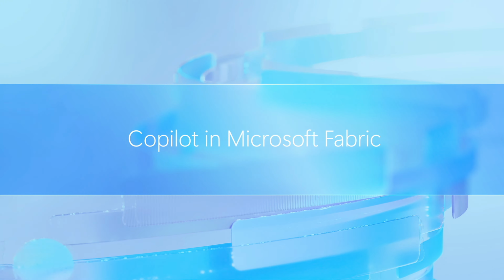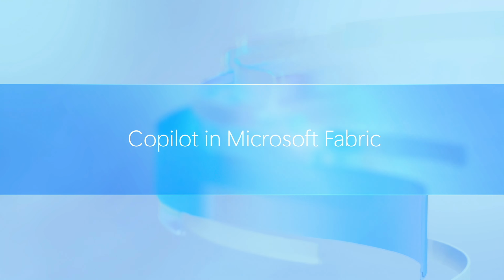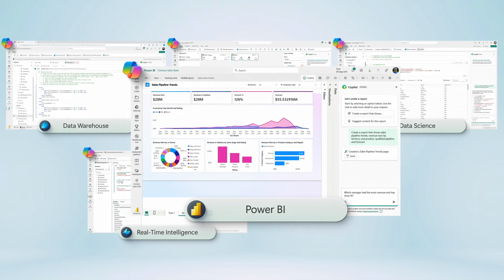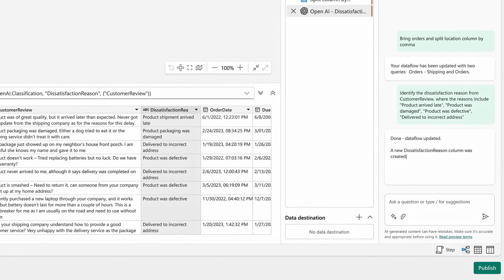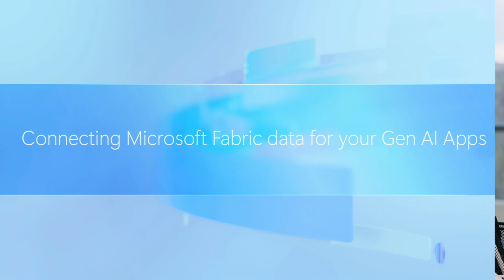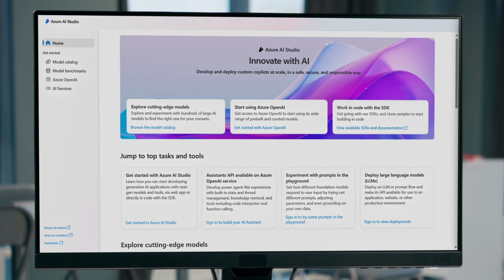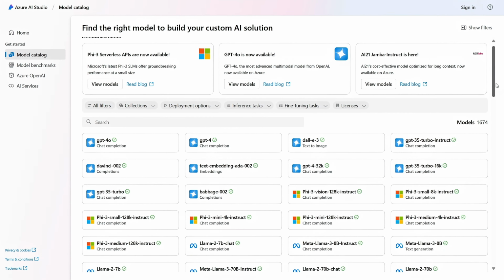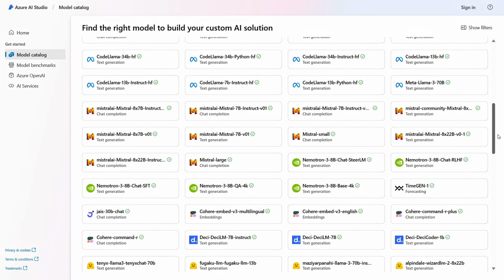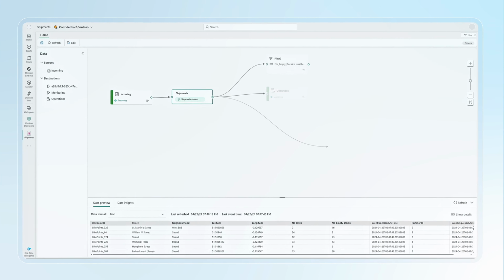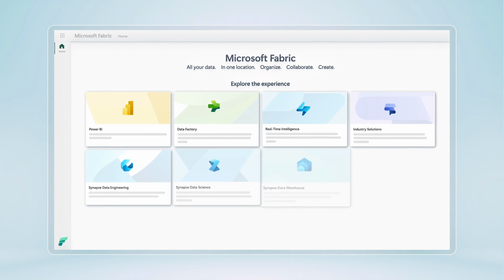And as you work with your data, Gen AI experiences are infused throughout Fabric. In fact, Copilot in Fabric experiences are available for all Microsoft Fabric workloads to assist you as you work. And once your data set is complete, connecting it from Microsoft Fabric to ground large language models in your Gen AI apps is made easy with Azure AI Studio, where you can bring in data from OneLake seamlessly and choose from some of the most sophisticated large language models hosted in Azure to build custom AI experiences on your data. All of which is only made possible when you unify your data and act on it with Microsoft Fabric.